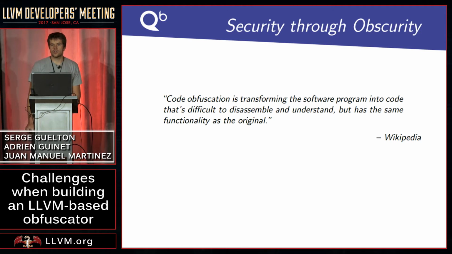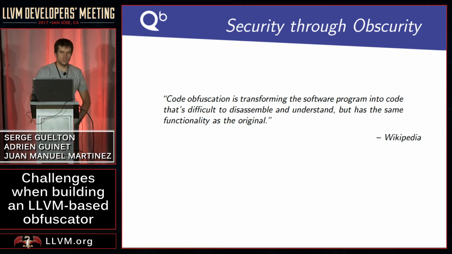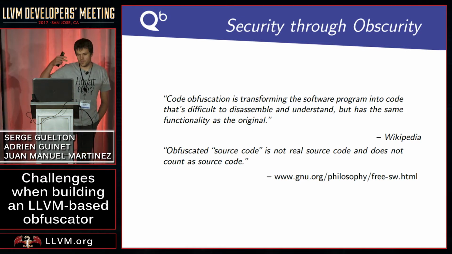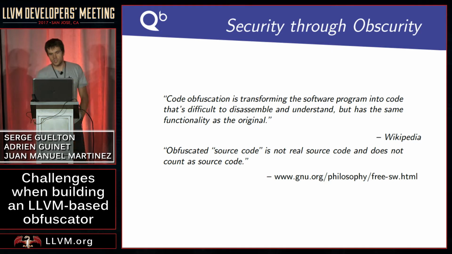So roughly, obfuscation is taking code, it could be source code or assembly code, and transforming it into another code that is more difficult to understand. More difficult to understand for a reverse engineer or for someone who is trying to disassemble your code, any kind of protections that make it difficult to understand the intent of the code. But I'd rather prefer the GNU version of what obfuscated source code is, because it's written on the website that source code that is obfuscated is no longer source code.